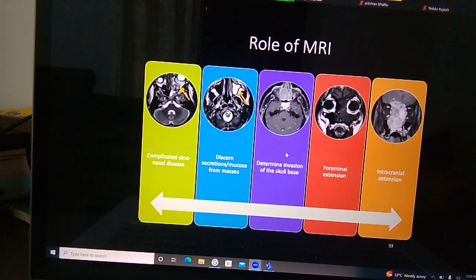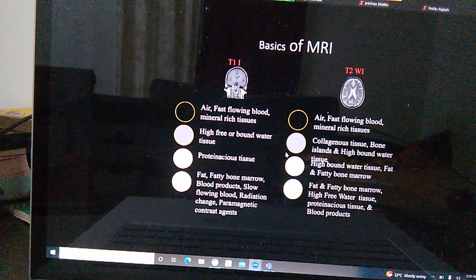Some of the lesions are known to extend along the foramina. During the COVID time, we had a lot of black fungus or mucormycosis cases, and this mucormycosis spread along the nerves. There was neural or perineural spread along the nerves to various foramina, and intracranial spread was there. Some of the tumors also have foraminal extension. So that is when we need an MRI. Also, to assess the intracranial extension and involvement of the dura and the brain matter, MRI becomes very handy. So these are some situations when we have to get an MRI.